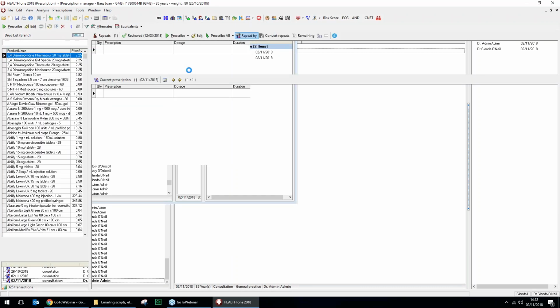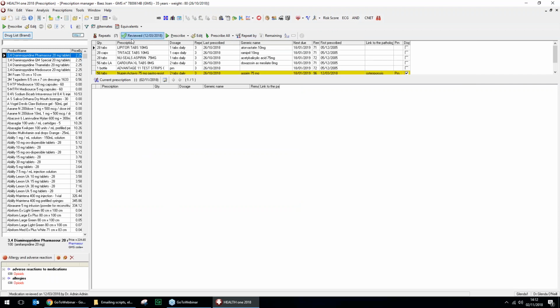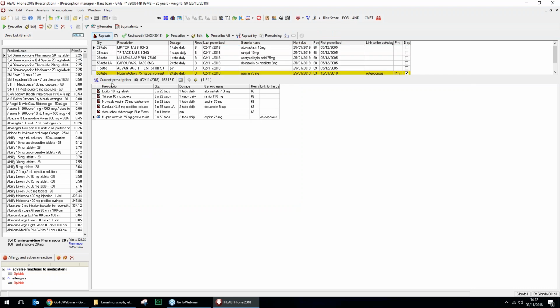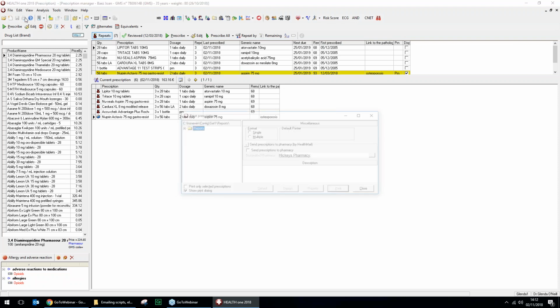It will open up here my prescription module, and I'll just prescribe the medication that I have here. So, you know, I won't go into all the detail on that. You're all very familiar with prescribing. So I have my list of my prescriptions, and I'm just going to do my print or my Control P.